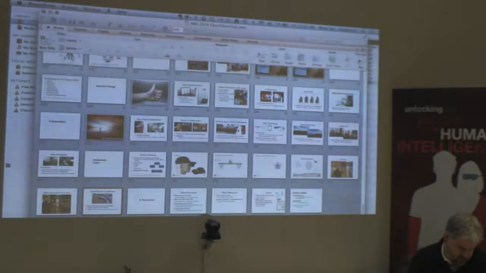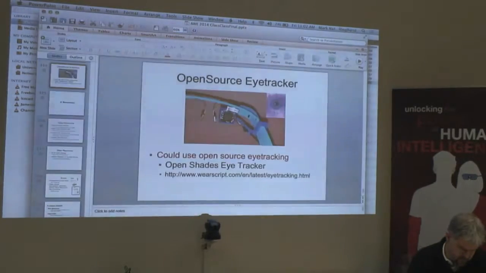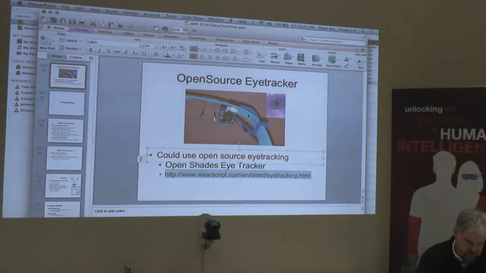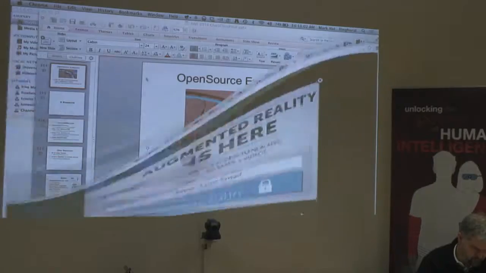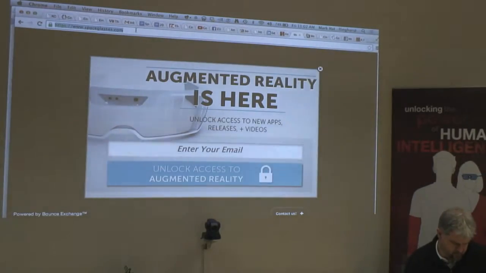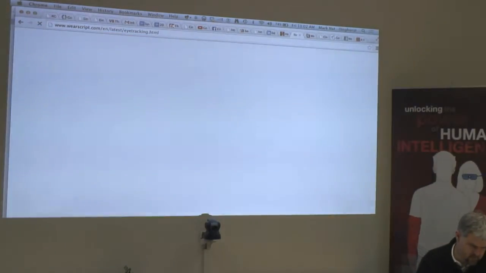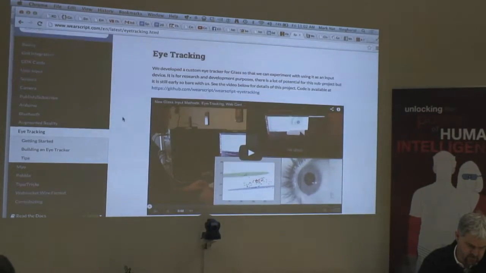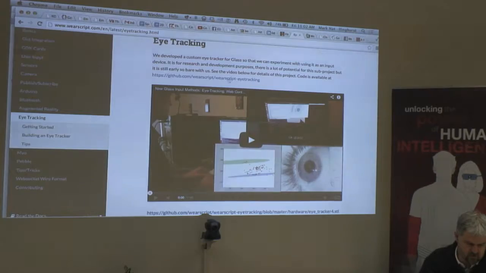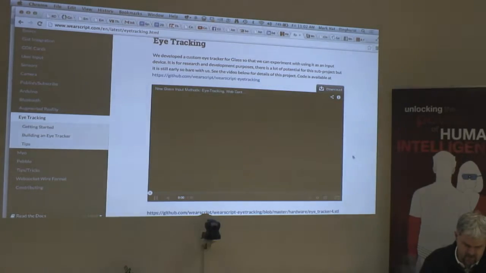Let me show you this one. So this is their eye tracking system. Here's the code available here, and I will show you it working.